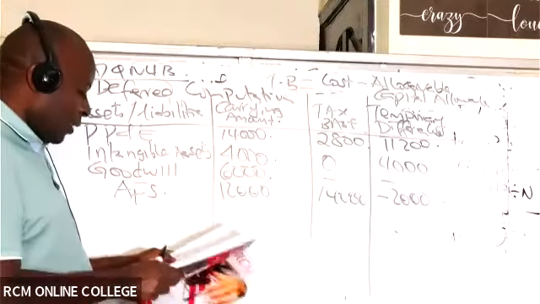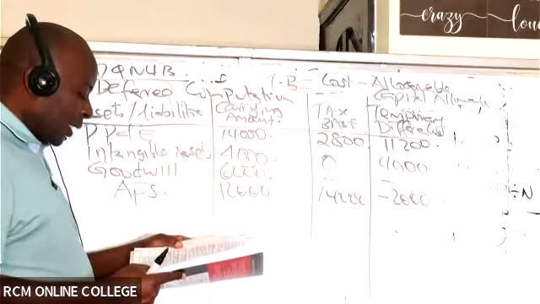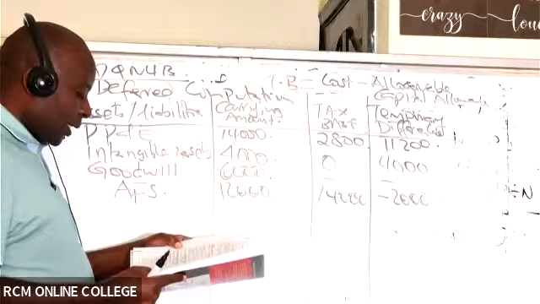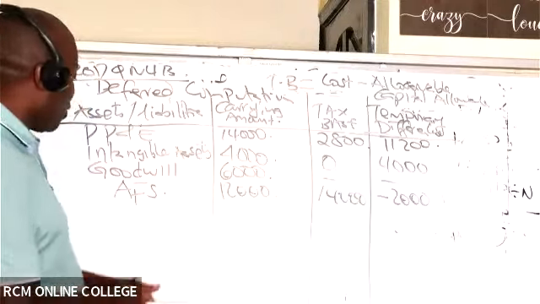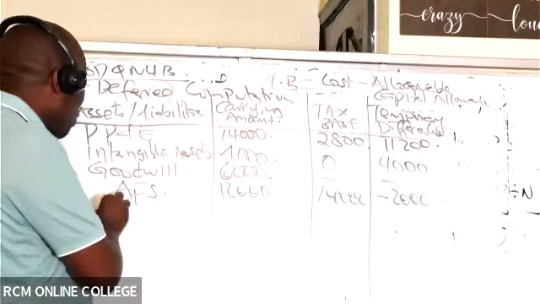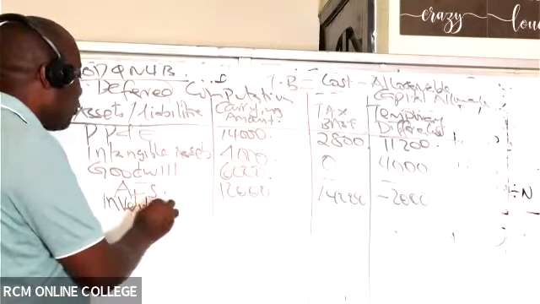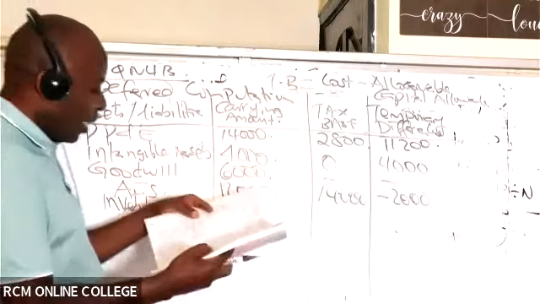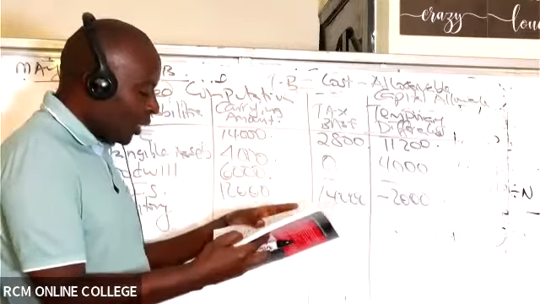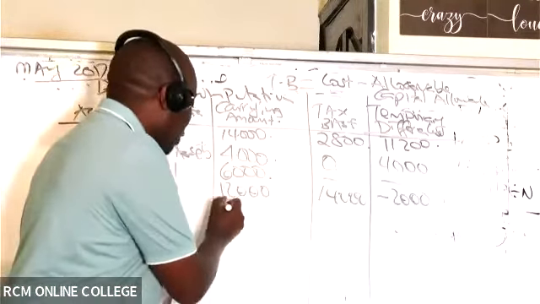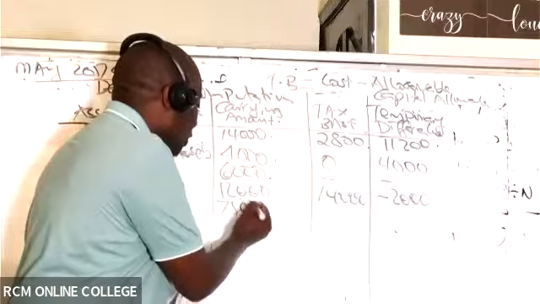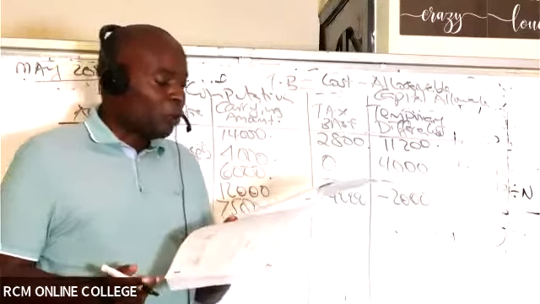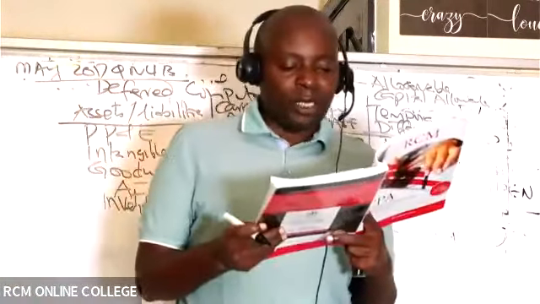So after that, AFS, ladies and gentlemen, we move on to the next thing. The next asset there is inventory. First of all, I will book the carrying amount, the book value. Inventory is 7,500. And then you go to note number 2. Note number 2, what are they telling us in note number 2?